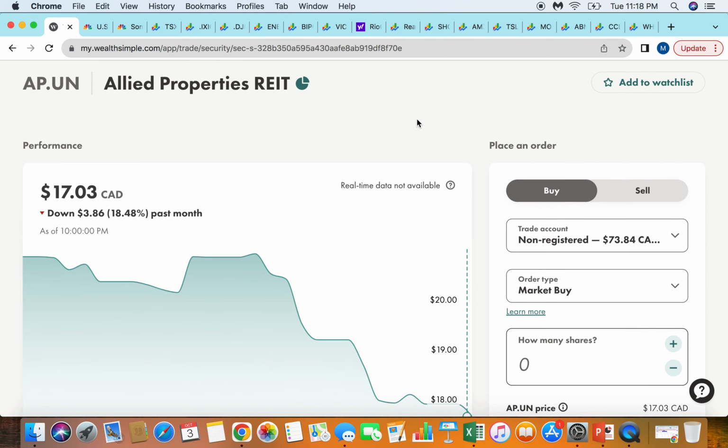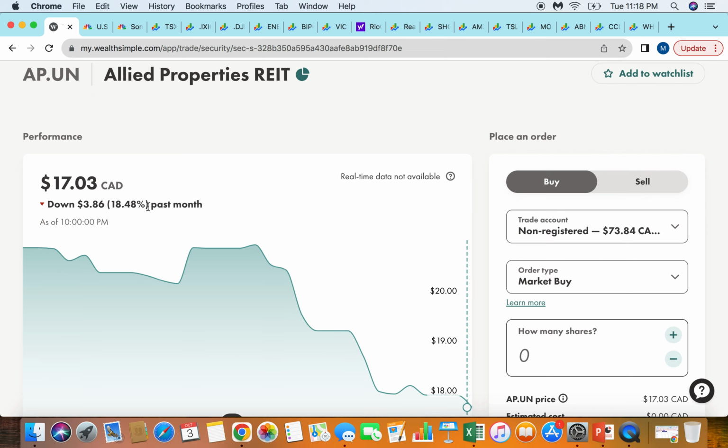Now, this one I always thought, at some point there must be a floor to it. That's why I was buying more of it in the 20s, just nibbling on it. But it seems like it has just blown by this floor. Currently trading down 18% on the month, at $17 a share. This stock, just for background, makes about $2.20 of funds from operations a year, so it's trading at like a 7 to 8 times earnings here, if the math on top of my head is right. It pays over a 10% dividend at these levels.